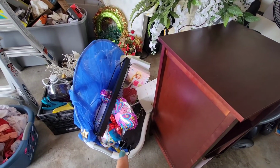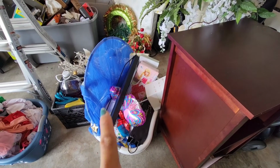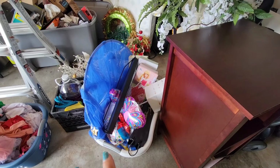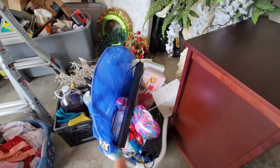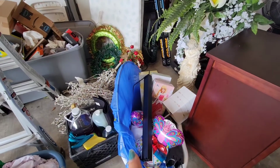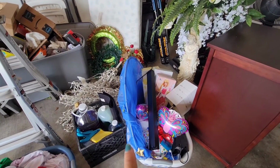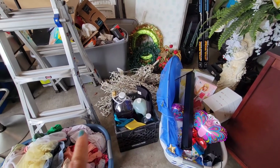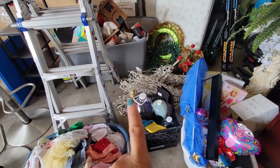And then I found some more. You end up getting very blind to your decor pieces, right? So all this was in Sophia's room, and I just kept walking past it saying this room is cleared out, but it's not. So I finally really cleared it out, and I took a couple of photos just to be able to see, did I forget anything? Cleaning supplies got moved out here just to have one central spot, the garage, to be able to move everything.